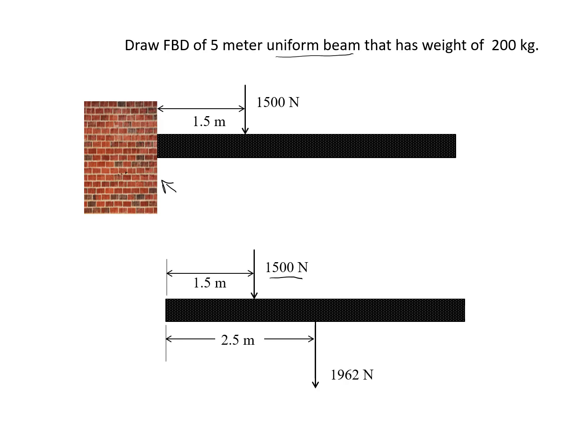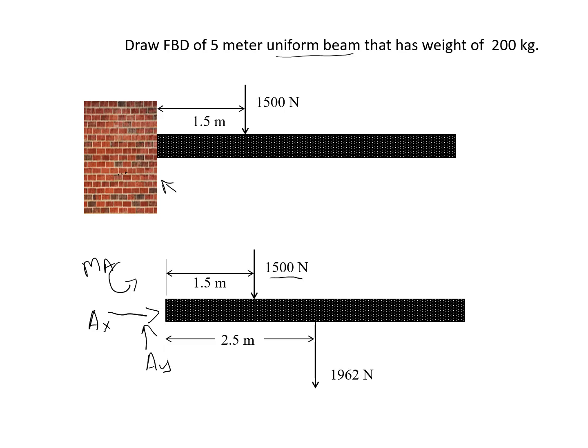So this is a fixed support. So I'm going to have AX, I'm just going to call it A, an AY, and I'm going to have a moment reaction. Now I have indicated each of these reactions, both the forces and the couple moment, as positive. If any of them turn out to be negative, then I just know that the direction is opposite of what I have drawn here on the free body diagram. So this is the free body diagram.